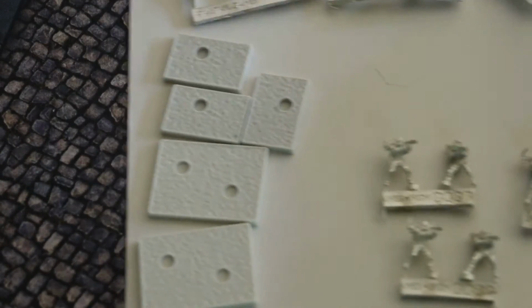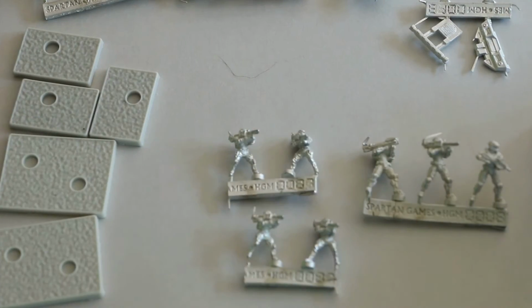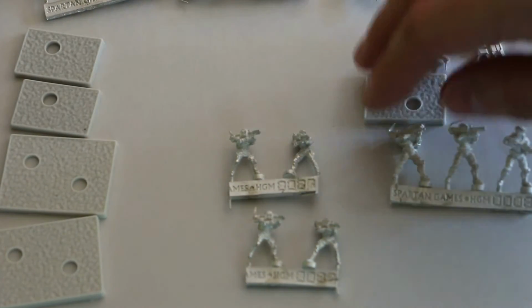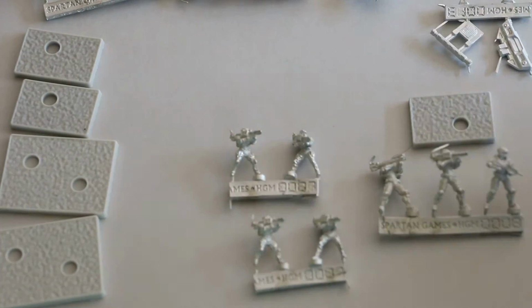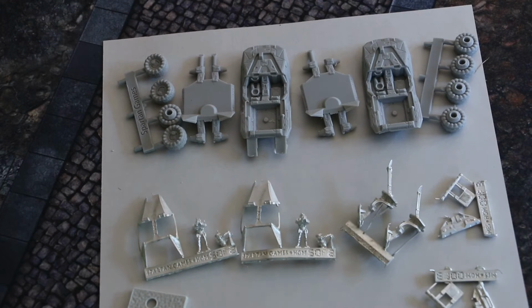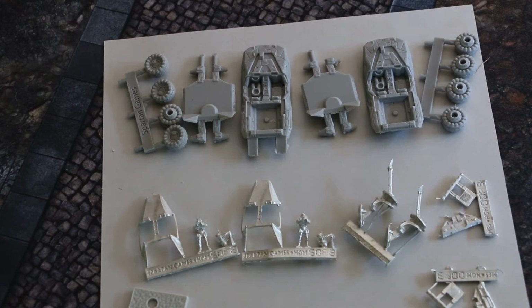Finally, we have the Spartan elements, which are the 3 of these, all on single bases, and then your 2 rocket launcher elements. And up here, we have the Warhogs. This is the one thing I'm looking forward to the most in getting on the table, and even more so the next set of releases that will hopefully include the Gauss Hog and the Rocket Hog.